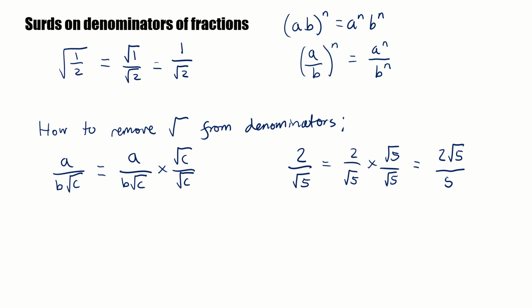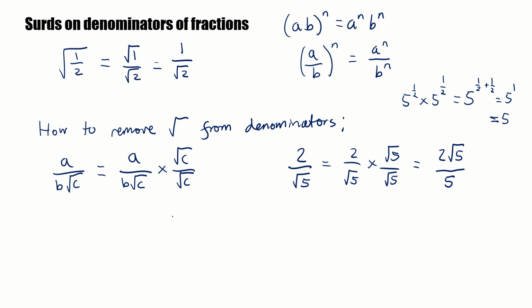A way of looking at that is root 5 means 5 to the power of a half. So it's 5 to the power of a half times 5 to the power of a half, which by the index law we said earlier is the same as doing a half plus a half, which is 5 to the power of 1, which is 5. Everything in maths, by the way, happens for a reason. So if you're ever questioning why something happens, do ask your teacher. It's important to always be aware why things work. Everything links up in the end. Anyway, therefore, 2 over root 5 is 2 root 5 over 5.